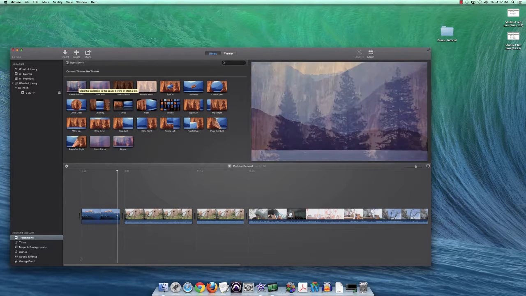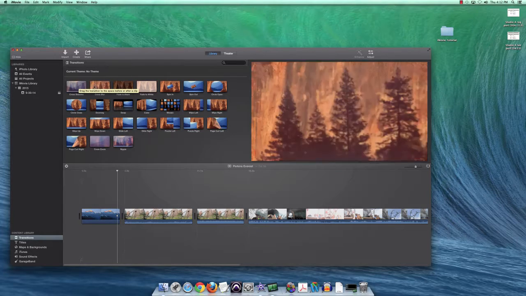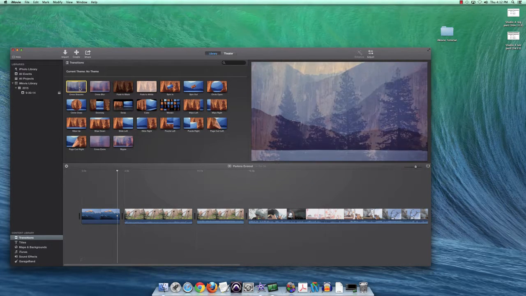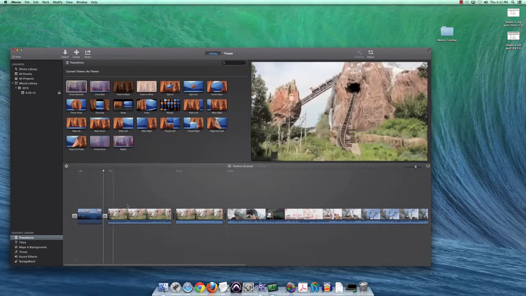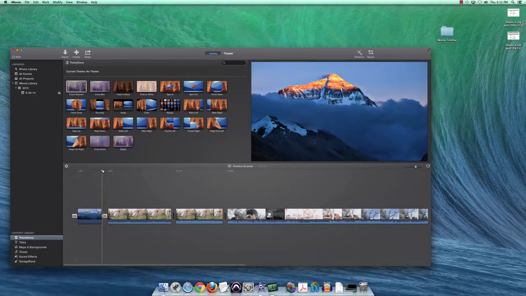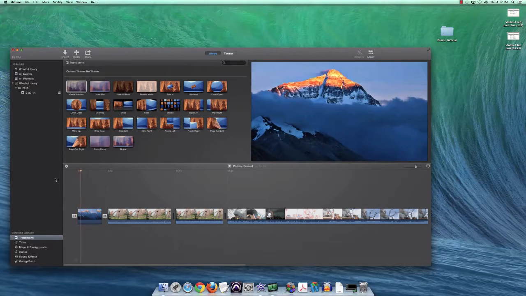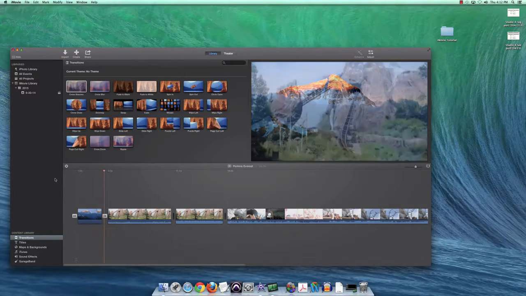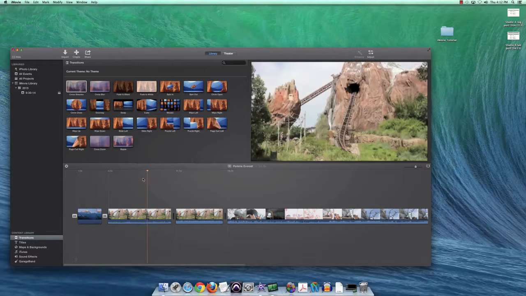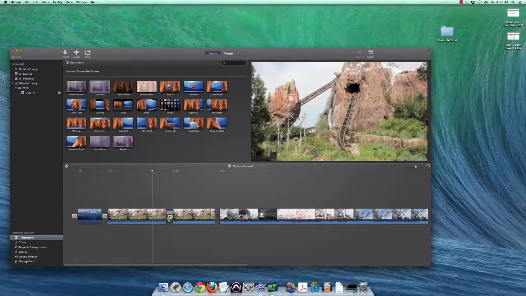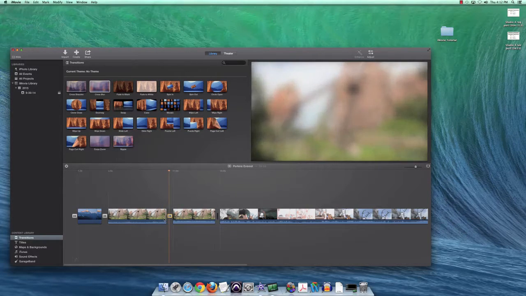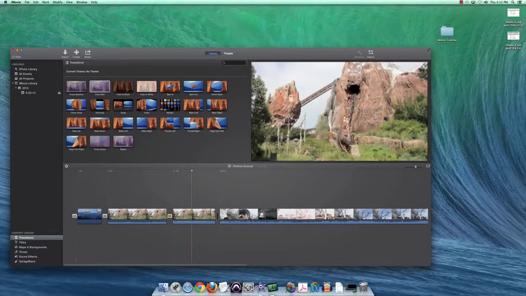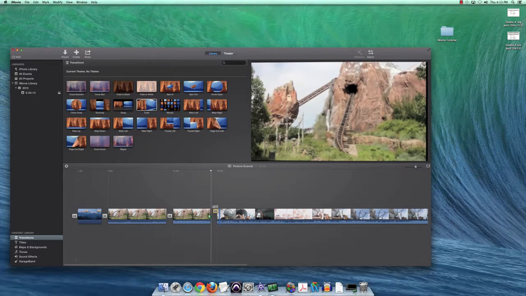And let's go to the most basic ones. Let's do cross dissolve, cross blur, and fade to black. And so let's go here. And all you would do is just click and drag it to where you want it, and it would show up for you. And let's stop it there, and let's drag this one here. And as you see, it goes there, and so let's choose the cube one, so you can just see how that will look.